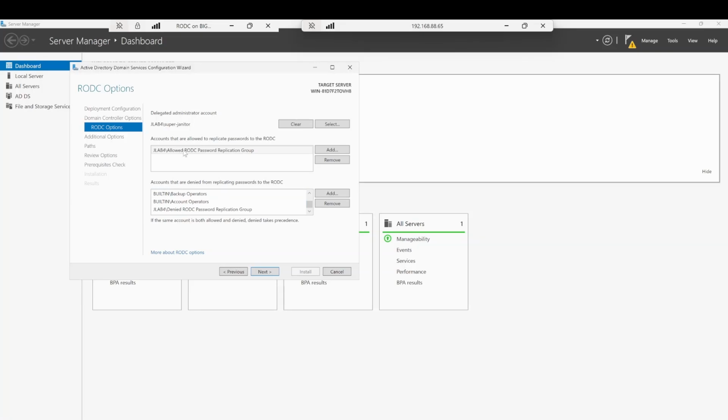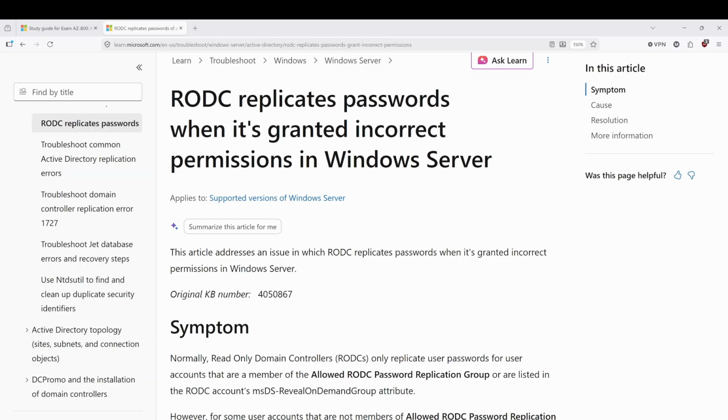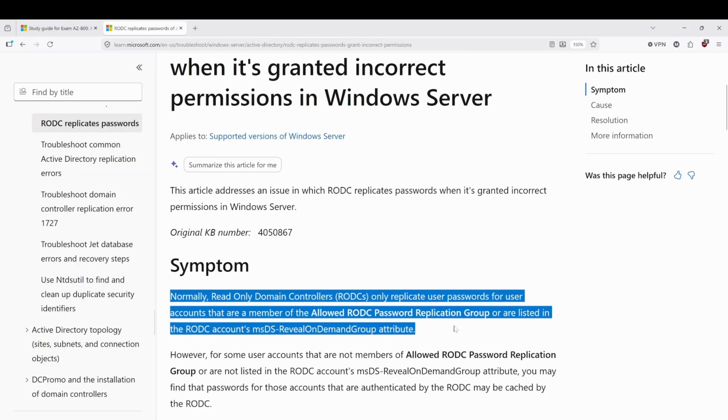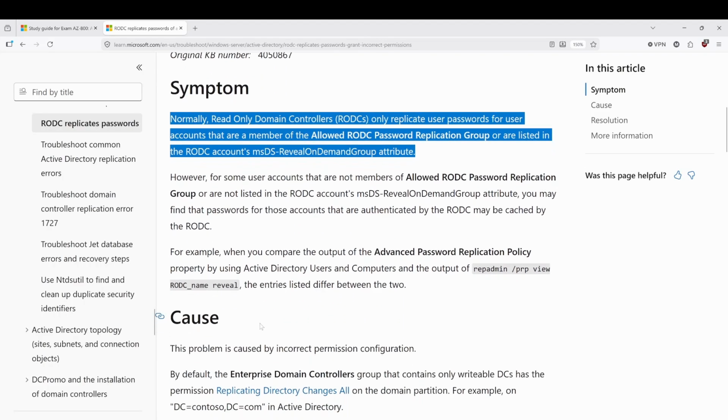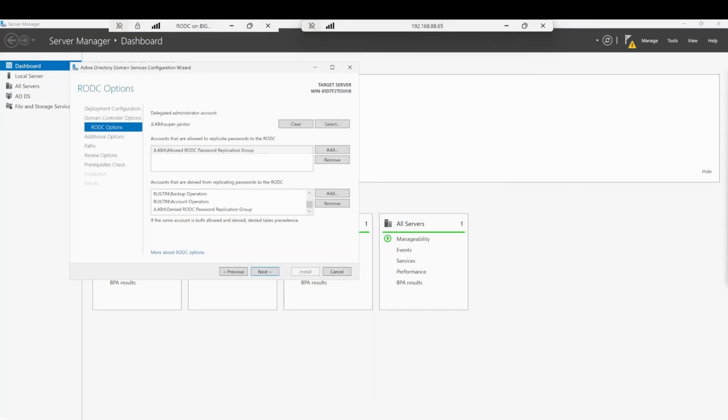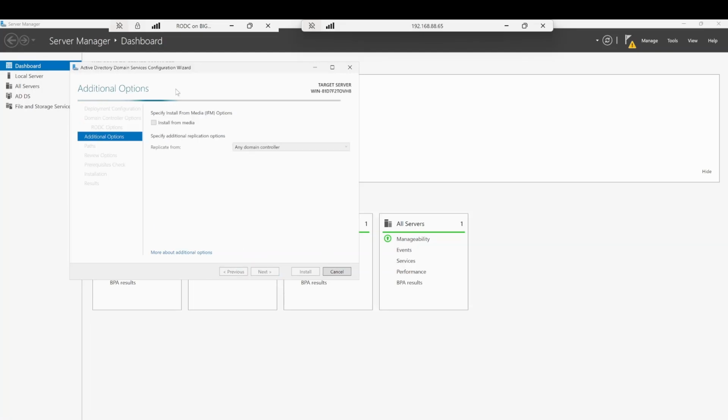Now, I looked it up. Again, the article I don't have in front of me, but through the magic of editing, I pulled it up here. You'll find that sometimes things replicate when they're not supposed to. I'm not going to read this whole article, but it's usually permissions. Wouldn't be surprised if there's a bug too at times. But having it in here helps with that because it's explicit. So even if you misconfigure something, whatever's in these groups will not replicate. So it's a safety. I'm going to hit next, and we're going to replicate from any domain controller.